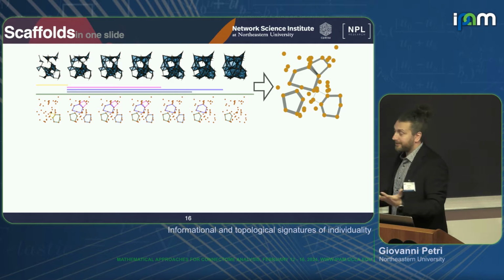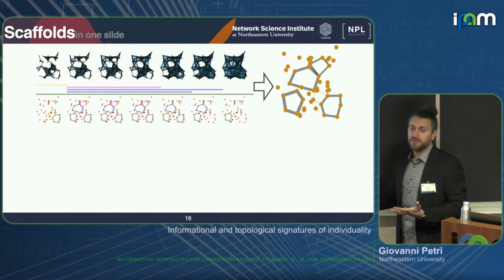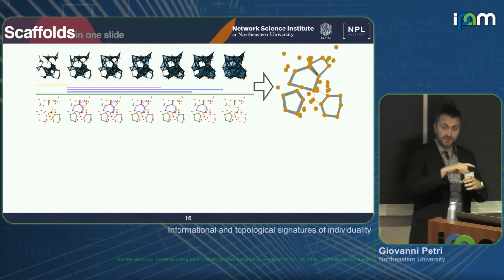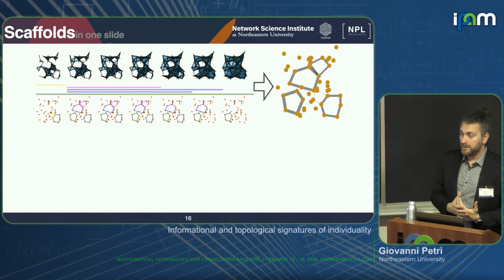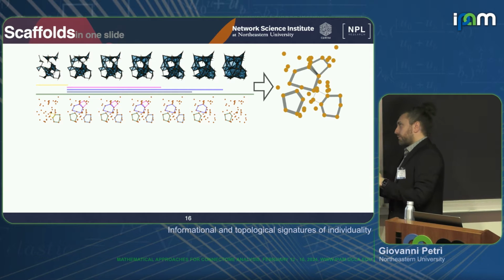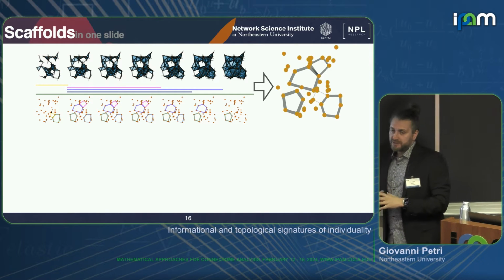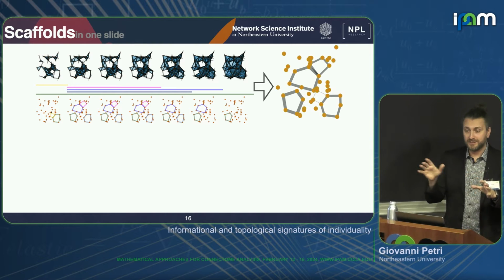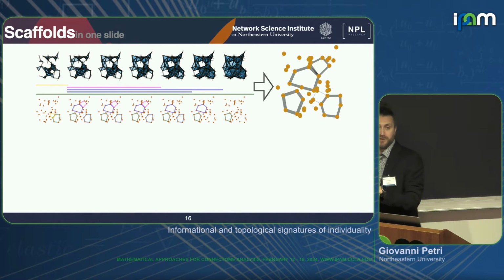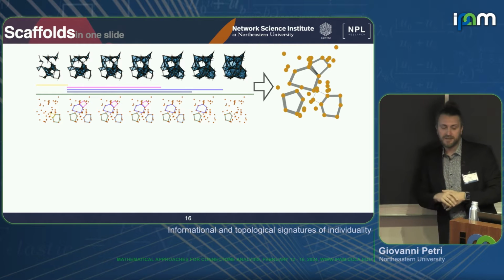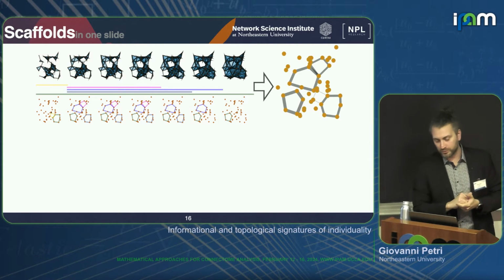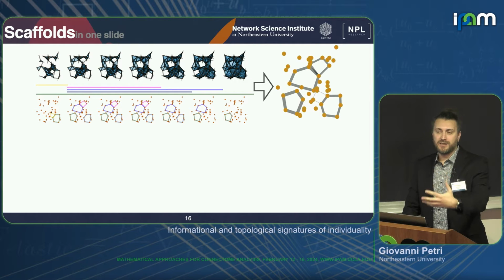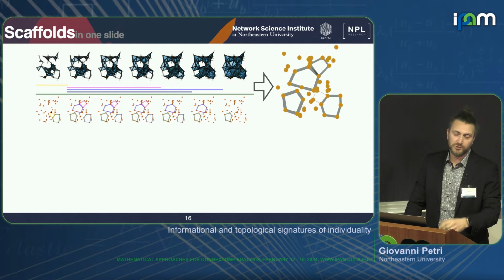I'm a physicist, of course, so I don't care. But it's because homological generators are classes, equivalence classes. So you have multiple cycles around the same hole that are valid. There are ways of addressing this. At the time, what we did is we checked that the ones we were getting were small enough at the beginning when they appear, and they didn't change too much until the end when they disappear. So we basically checked a posteriori that it was fine. There are other ways of doing it, in a more controlled way now, but it wasn't really an issue in our case, because we're basically choosing the tightest or almost tightest.